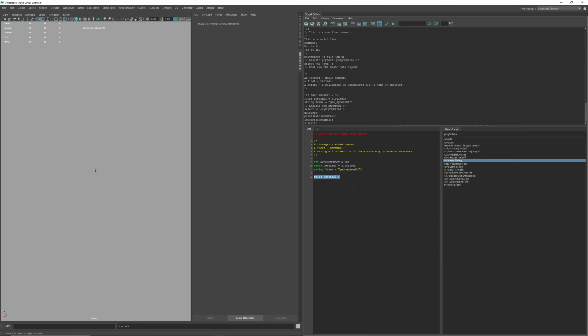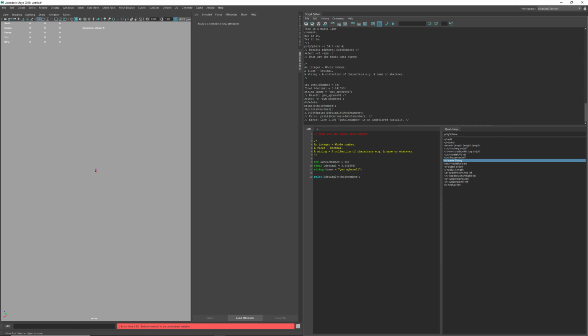And print is always something to remember, because you're going to be using it all the time. It's just something to visually tell you what the value of something is. Or even the value of some kind of operation, right? So I can go print decimal plus whole number. Right? So what's that going to do? That hopefully is going to print us out 39.141593. Let's see if it does.